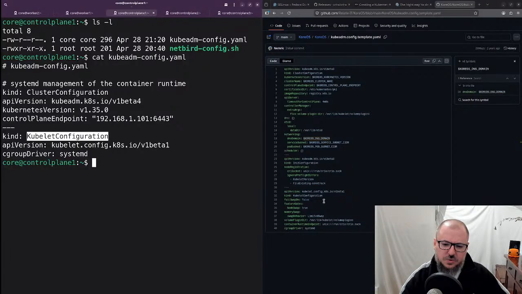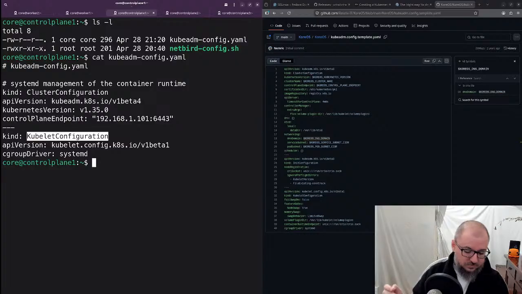Fail swap on false, feature gates, node swap true. Most of these things I don't understand.